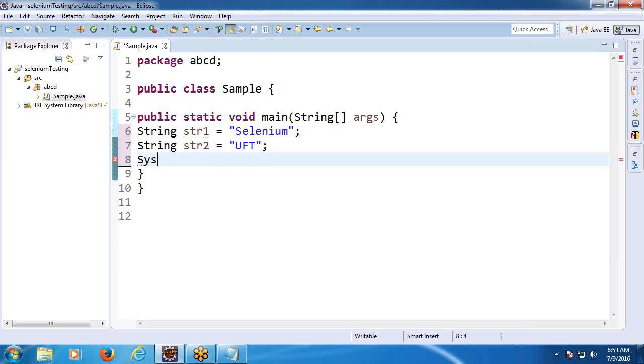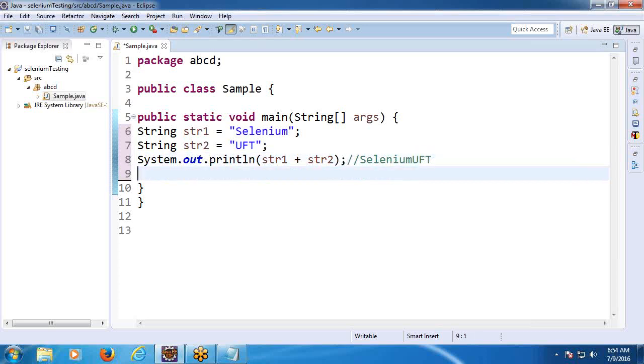Suppose SYSO, control space, enter, short form for display statement or output statement. str1 plus str2. See, output is selenium UFT. If you want space, here you can use space. Otherwise, after selenium also you can use space.